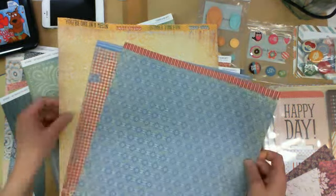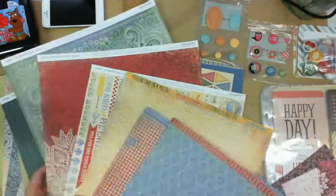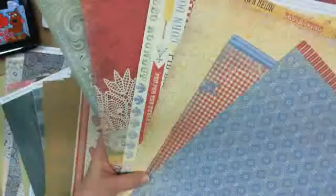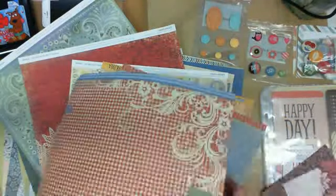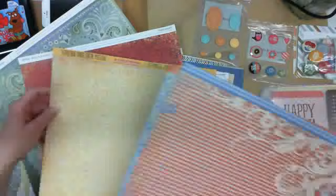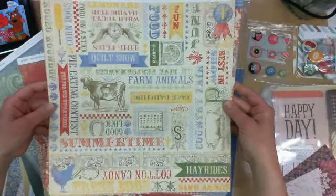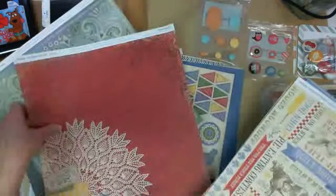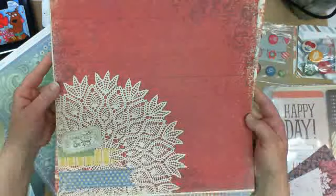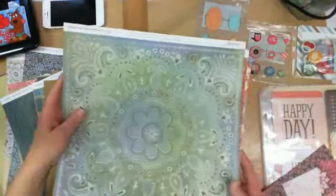The first one being Jubilee. Lots of bright colors. I'll give you the array here and then I'll show you some of my favorite ones. This one's really pretty. And the doily one — this one is really bright and happy, with the big doily on it and the ticket, and all the other details to the paper. So that one is Jubilee.